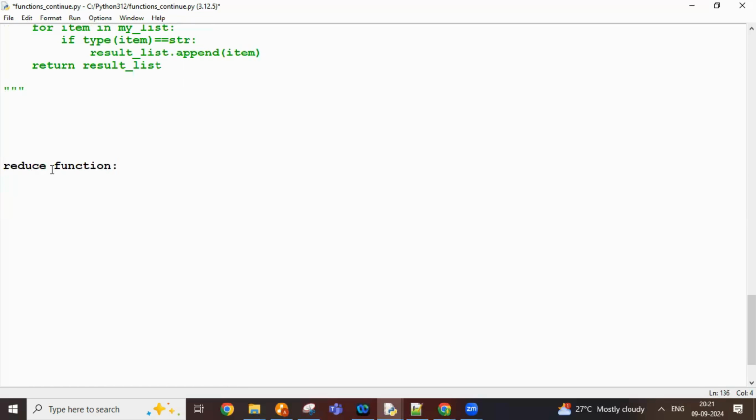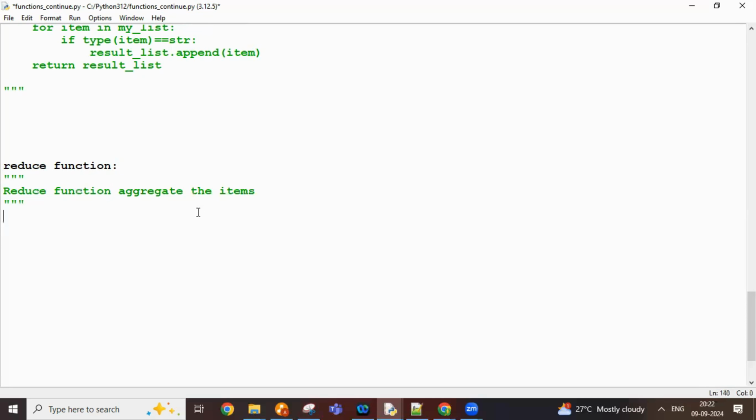The reduce function aggregates the elements or items. You got it? So meaning, let's say for example, you had a list.